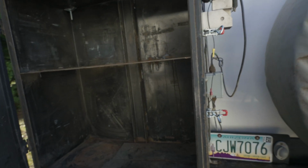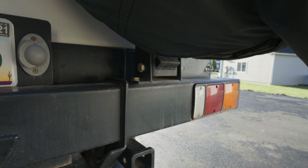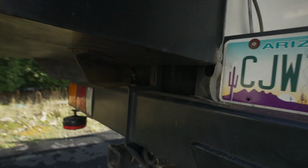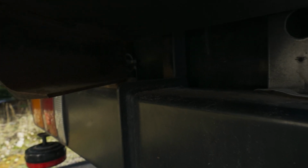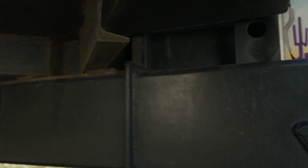is the way this attaches. I'm going to attempt to show the bracket here. So this is our spare tire carrier, and it attaches to the back bumper with some big bolts. And so we mirrored that bracket. I don't know if you can see that or not. Try to take a close-up of it. Not sure if that's coming out or not. But we've got some more channel iron that's attached to the bracket.